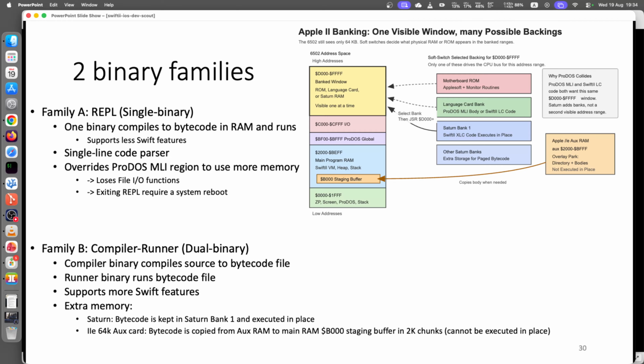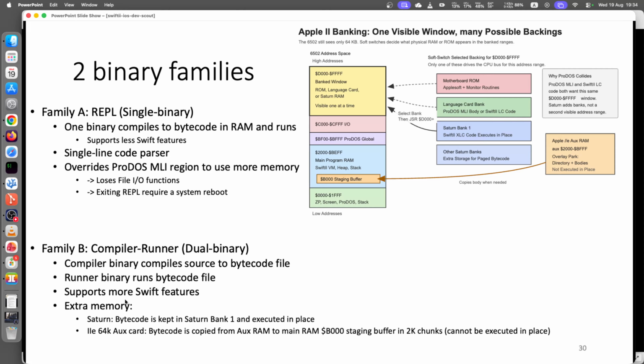Once I eat into that section, you can no longer read and write files. But it doesn't matter, because this REPL doesn't need to read and write files. But the compiler runner needs to read and write files, so I cannot just override the operating system.